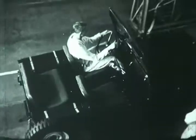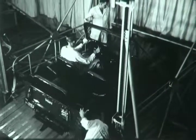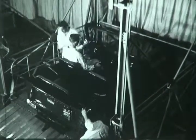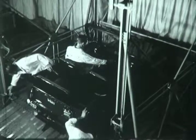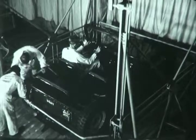Here's another kind of cargo, a Jeep, being driven under its own power onto the Constellation Aerolift. Chocks are placed under the wheels. Safety strap is secured.